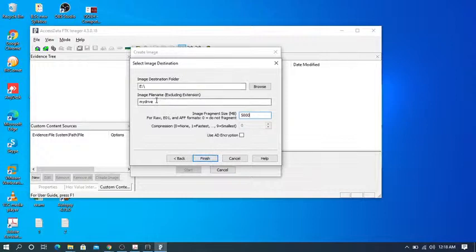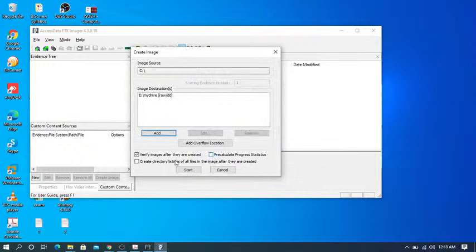And one more very important thing, that is the image file name. Here we need to give the image file name excluding the extension, because previously we already set the extension. Here I set the extension as raw, that is dd. Okay, then go for finish. And here you need to check this box, verify the image after they are created. This is the integrity check.